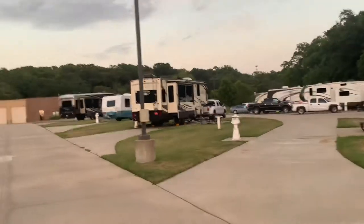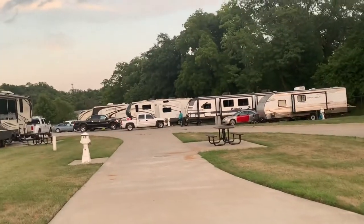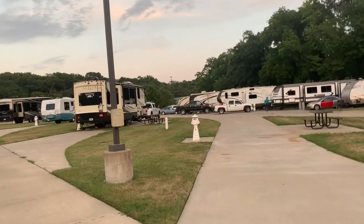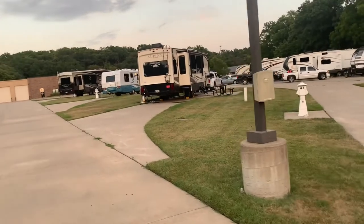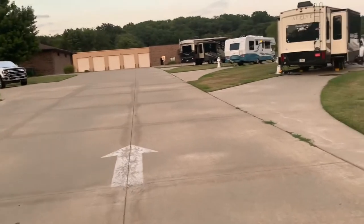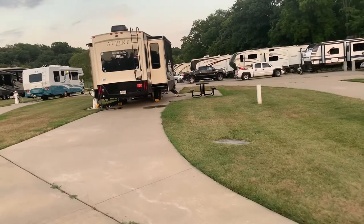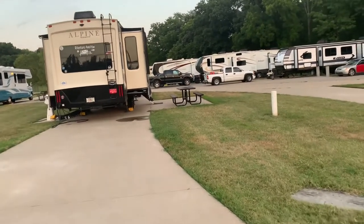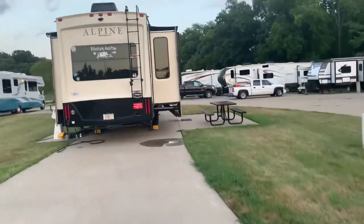You can see we have plenty of space in between. This is the one next to us that never got taken while we were here. There are a few back-ins like we talked about, and they are all over there. Those are the only back-ins you'll find here. But all of these are pull-through, and they are all large, very long pull-throughs. Everybody seems to have the same length, but you can see how wide this road is. But this is our site here. We've only been here for 2 days passing through, but this has been a nice campsite for us. We like it when we can camp on pavement, don't we? Yeah. Especially since we've had rain, this makes it really nice.